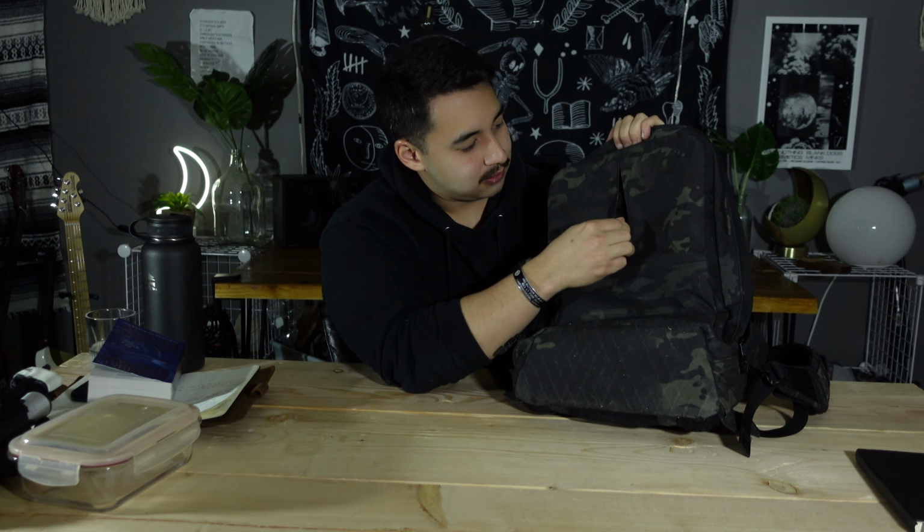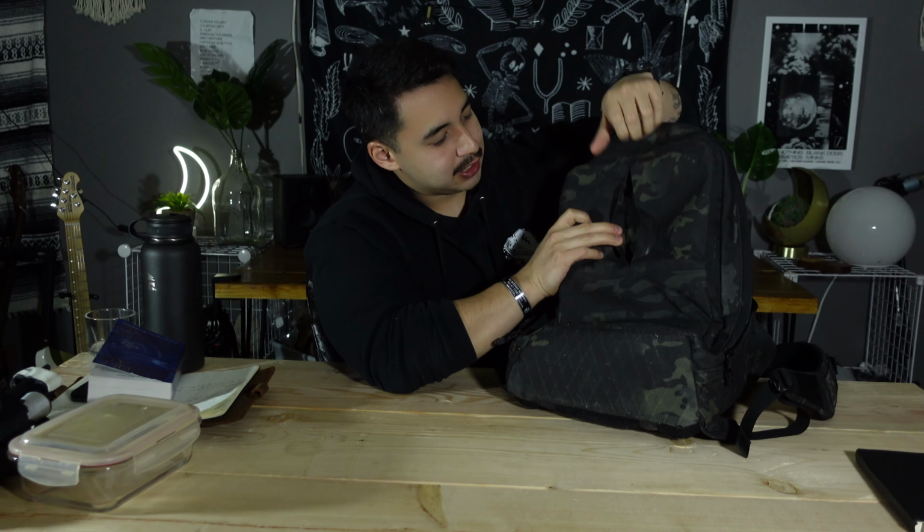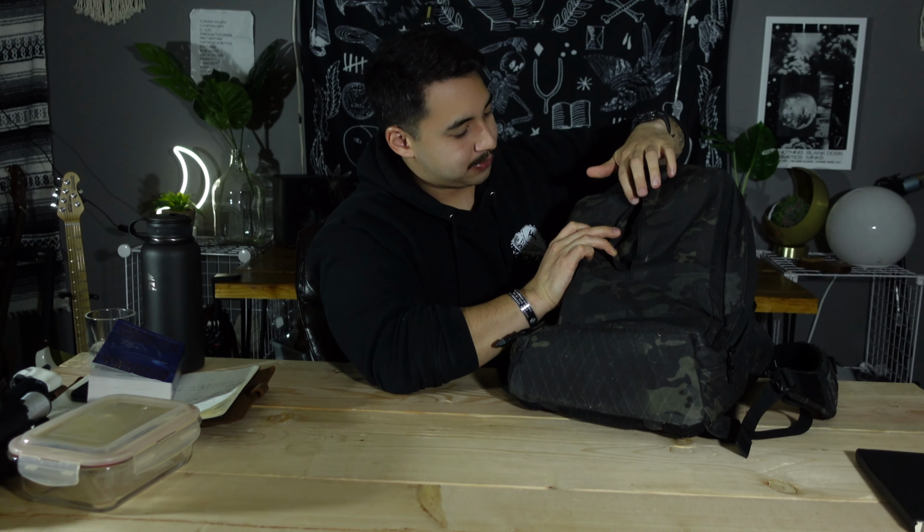A couple other things to note about the outside of this bag is that right here on the front flap, you have this little, I don't even know what to call it, split pretty much, and you've got a single weave of moly. It's going up 3 rows, and I've seen guys put little bike lights or something like that in case you're going in early and you're leaving work late. If you're riding a bike, you have a little light to let everybody know, plus your reflective, whatever other junk you're wearing.